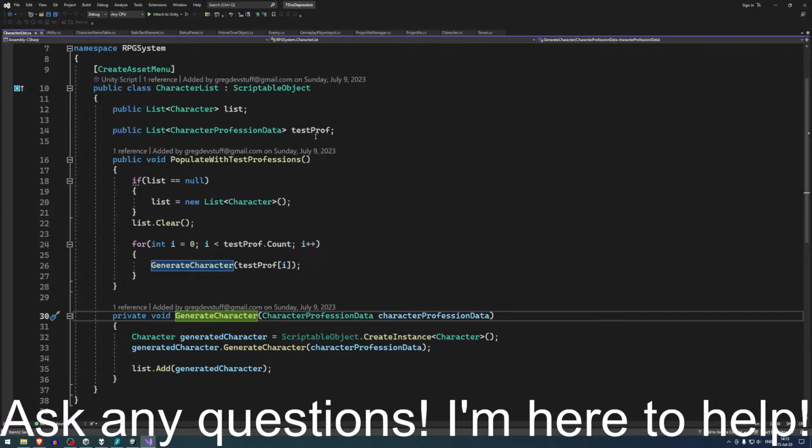Maybe I should make a scriptable object which is like a factory, which generates a character and has all the necessary references. What error does Unity give you for the standard approach? What do you mean, standard approach? No, it doesn't give me any error. I just cannot reference the scriptable object on a static utility class.